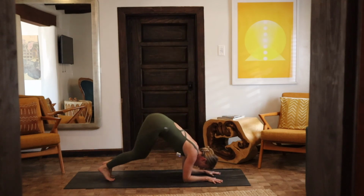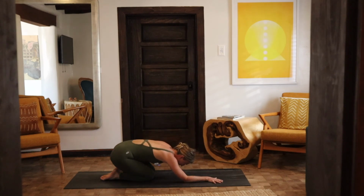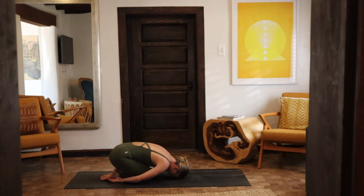And lowering down to the knees. Sweep the hands back by the heels. Forehead to the floor. Child's pose. Variation.